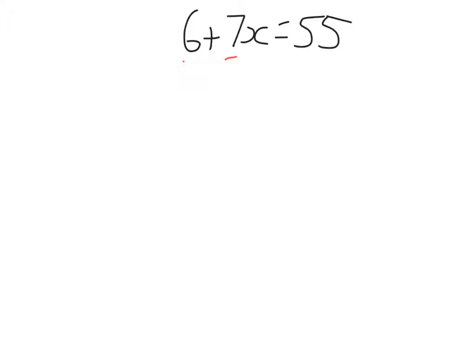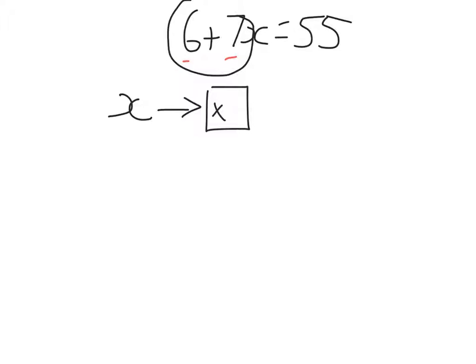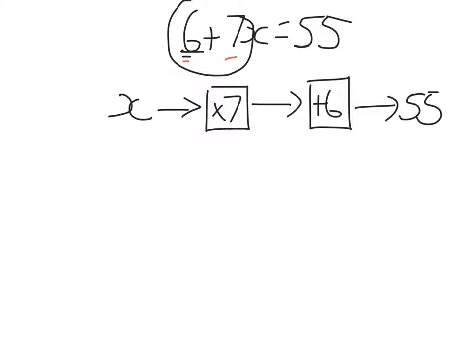So we can use a flowchart which says what's happened to x. So first we tell the story of what's happened to x. So we started with x. Now looking here, there are a couple of operations. We've timesed by 7 and we've added 6. So when I'm drawing the flow chart, I need to get things in the right order. I know the right order from BODMAS or BIDMAS or whatever you want to call it. So what I did to x was I multiplied by 7. Then I added 6 because this is a positive 6. 6 plus 7x is the same as 7x plus 6, and then I ended up with the answer 55.